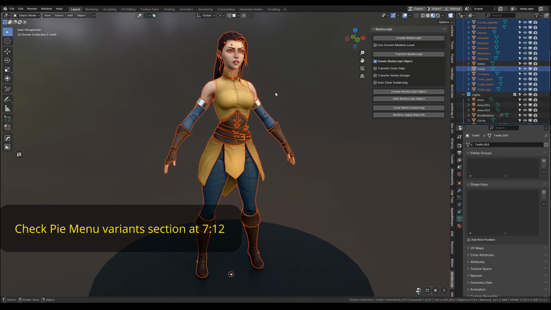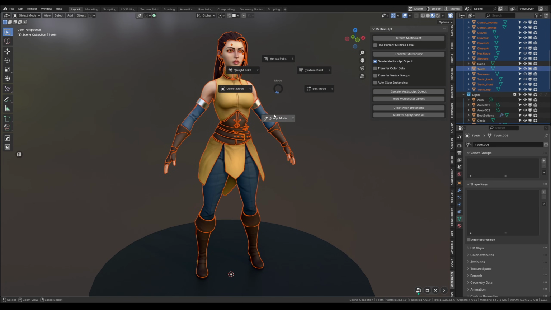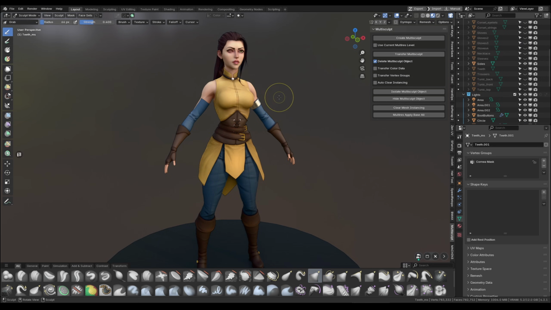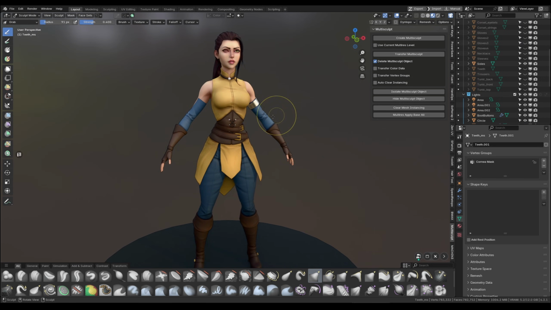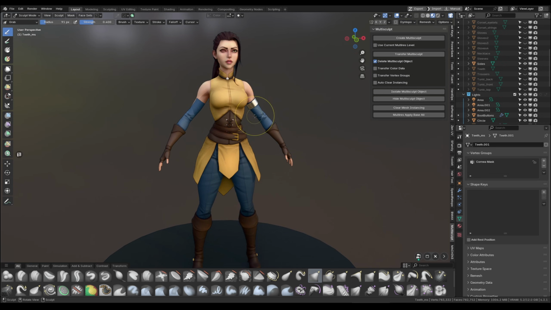comes with a custom mode spy menu where if you have multiple objects selected, multiple mesh objects, you don't need to create Multisculpt. You can just enter sculpt mode, and it's not going to only enter sculpt mode on the active object as it normally does, but it will automatically create your Multisculpt object, with the exact same rules as before. You mustn't change the number of vertices of this object or your original objects.